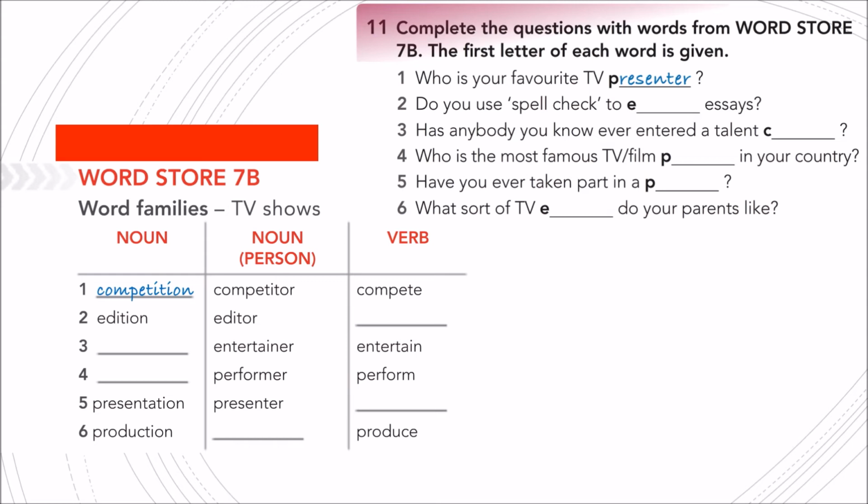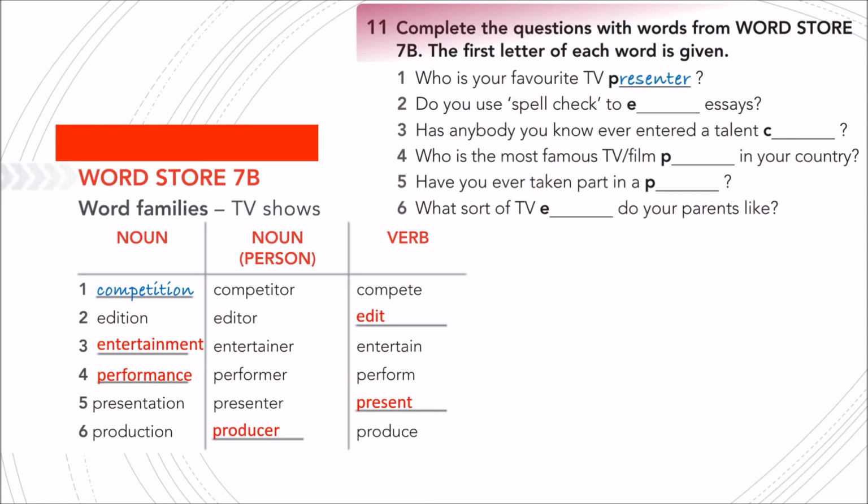Let's check the answers. I hope you match the underlined words to the right places in the table. A quick note here about some of the words. An editor for a TV show takes different clips and puts them together to create the final video. But the editor of books, who works at publishing companies, will be going through the written materials by authors and suggest any amendments. The word presenter for a TV show is like the host of the show, but since they are the person who is presenting the materials from the show, we also call them a presenter.